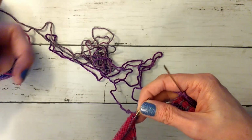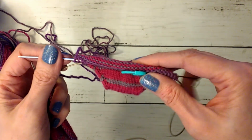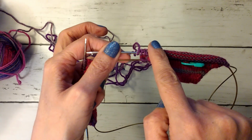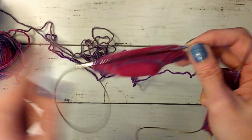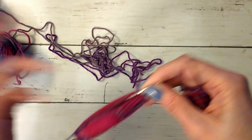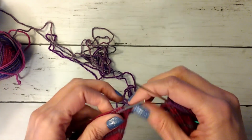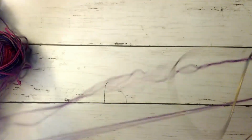You finish the cuff, bind one sock off on one side, come around, bind it off on the other side, and they're both off. So you just bind off in the round as well. And when you're done, they're both finished.